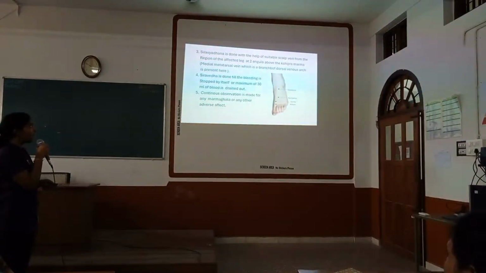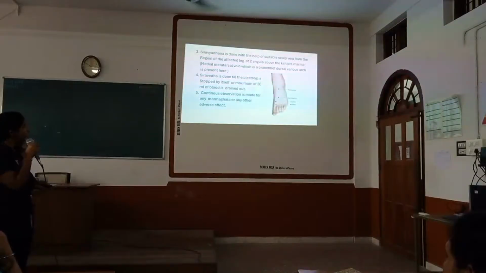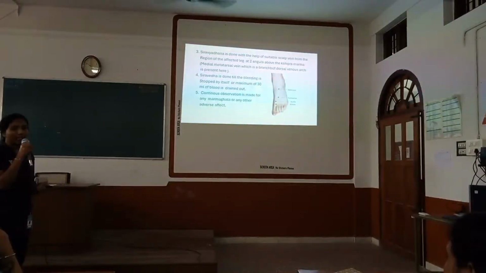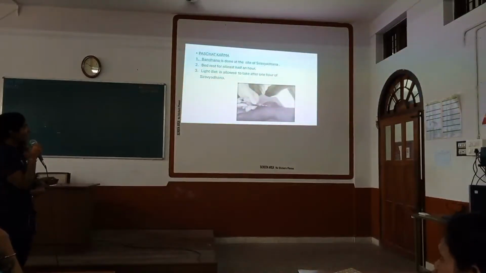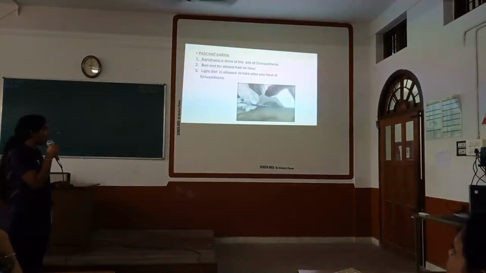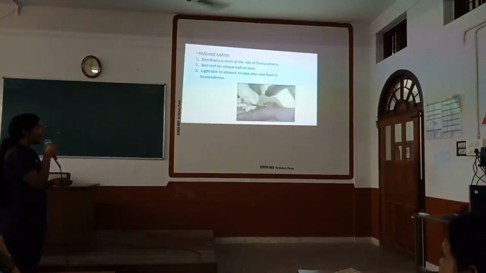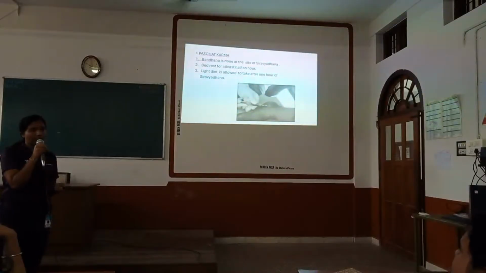Here the medial marginal vein, a branch of the dorsal venous arch, is present. Siravedha is done until the bleeding stops by itself or a maximum of 30 ml of blood is drained out. Continuous observation is made for any Padmagada or any other adverse event. Paschat Bandhana is done at the site of Siravedhana. Bed rest for at least half an hour. Light food is allowed after 1 hour of Siravedhana.